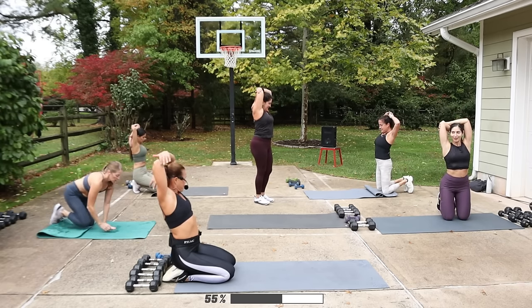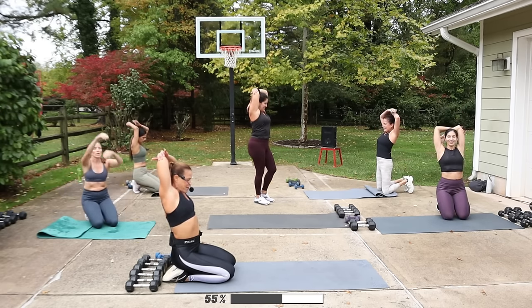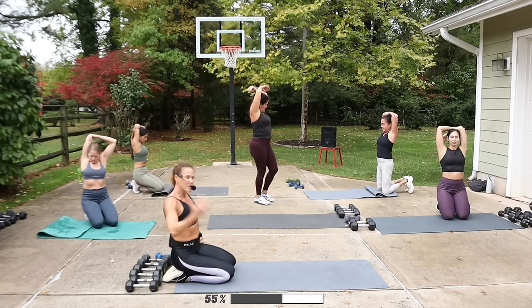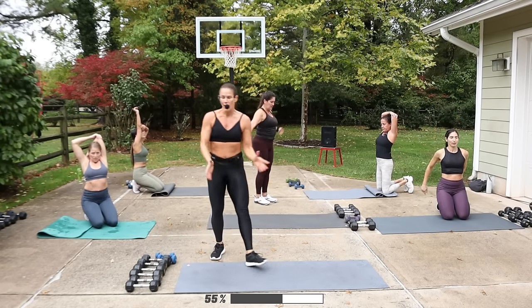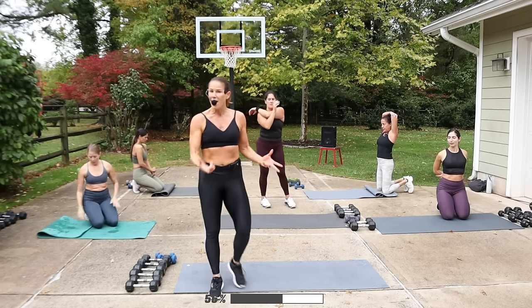That was tough. That was probably one of the harder ones we've done in a while. So I hope it builds up to those push-ups. Know your body too, that if you need to, use your chair, all right? You can have an inclined chair or your bench. Remember that next time.